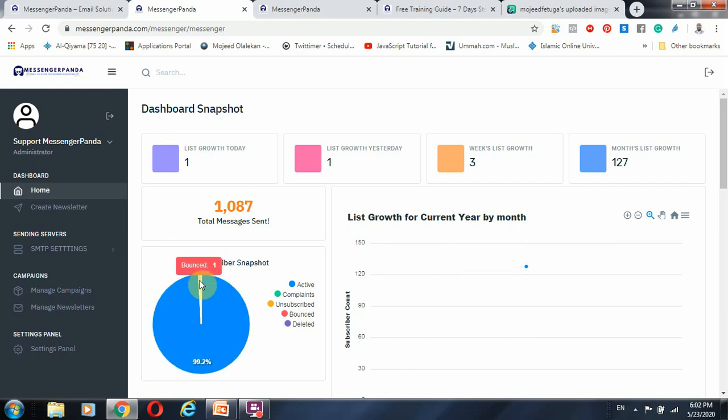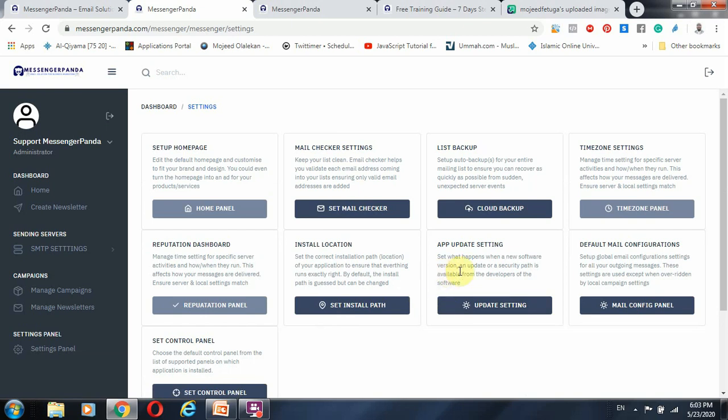That email was not correct, and instead of this email spoiling my server and my campaign efforts, the mail checker has removed it and freed my email so that I will be able to have good emails running into the inbox of my recipients.